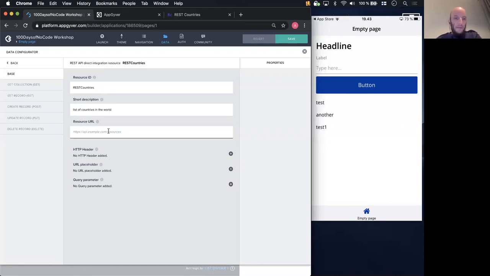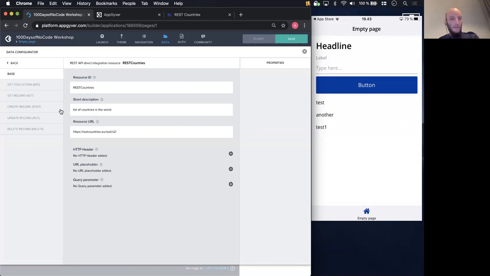And then we arrive into the first configuration element here that is concerned with the API itself. It's the resource URL. So we should give it the root URL of the API. And if we think about this URL, I would say the root is actually the v2. So that's the root URL of the API, because the all is a parameter that gets us all the countries. So we're going to be happy with that.